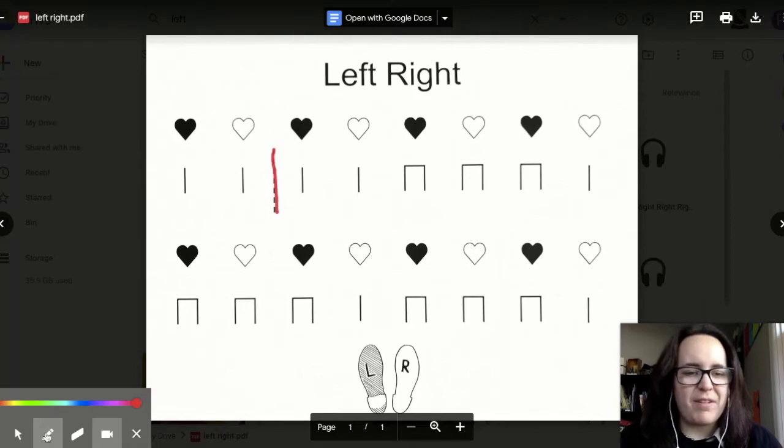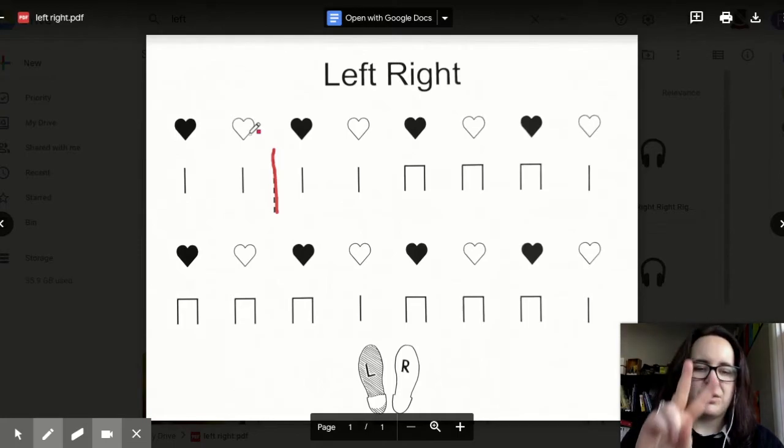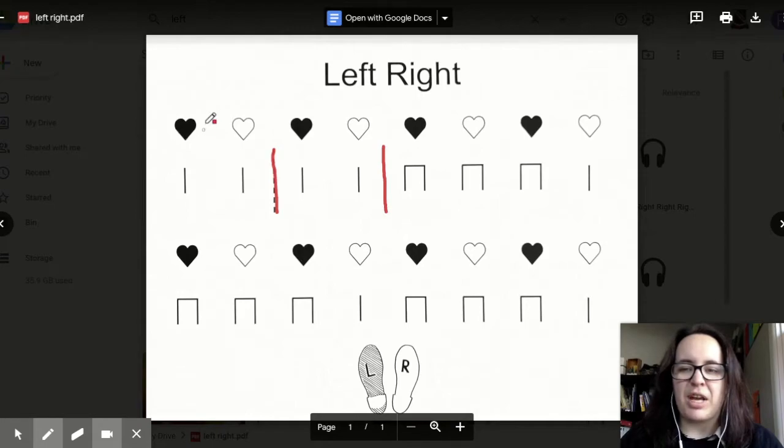Let's see if we can find the next place to put our bar line. Heavy light, 1, 2. Okay, that's done. Let's find the next bit. Heavy light. So now I need to write my bar line here. If you've got your pencil handy, can you write your bar line in your book? Let's check. Have we got 1, 2, tick? 1, 2, yep, that's all good.